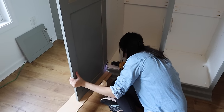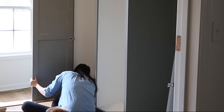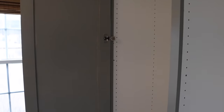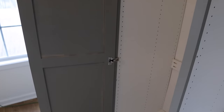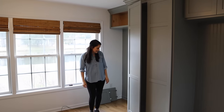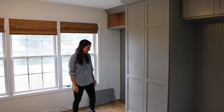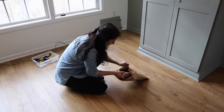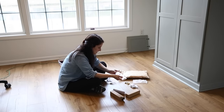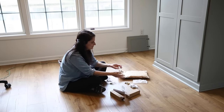With installing the hinges, you really only get one chance to get the hole right, otherwise you have to re-drill new hinge holes. Thankfully though, these concealed hinges are adjustable at the end, so you can get your door placement just right. This is really crucial for these two huge doors. Literally, while we were installing these doors, our hardware arrived, and I could not wait to open the box and see it next to the doors.